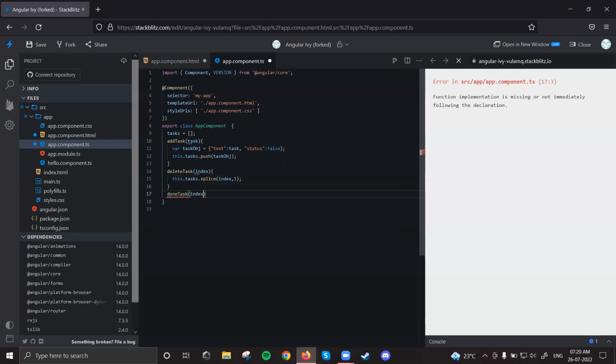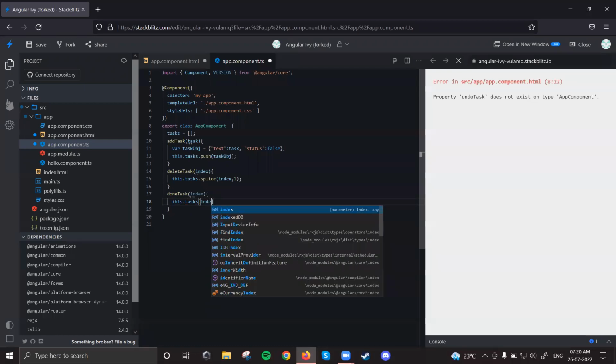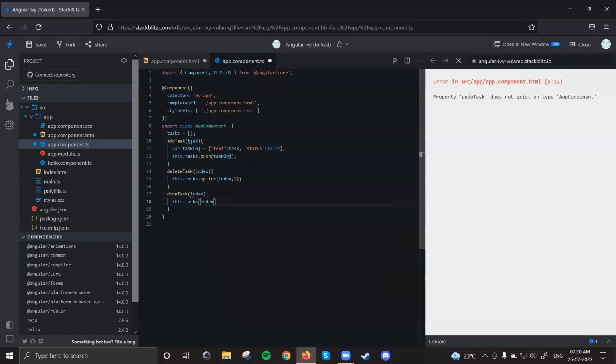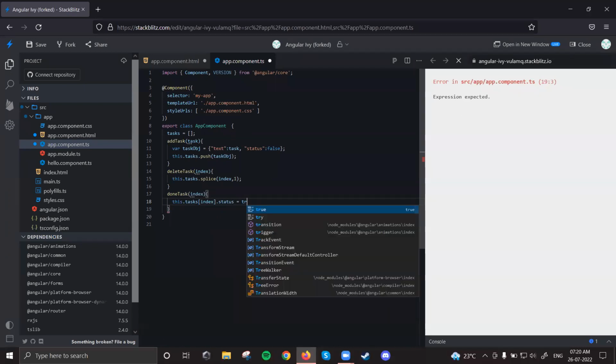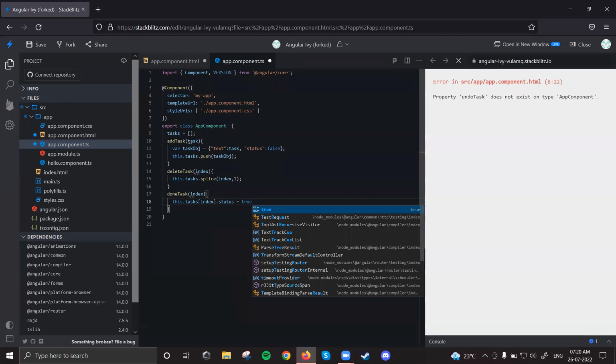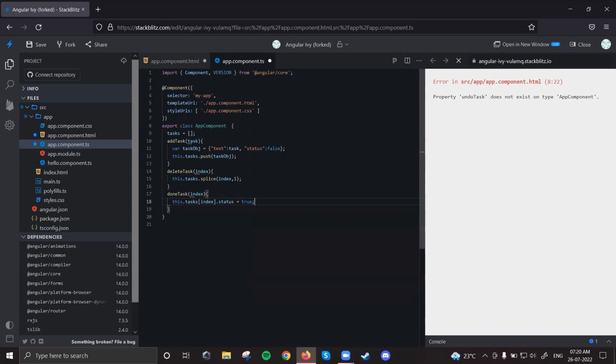Done task of index, so this dot tasks of index dot status is equal to true. When I press on done, that means the done status will be true.